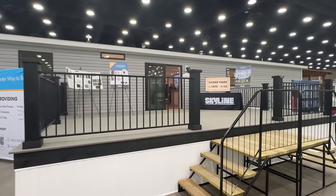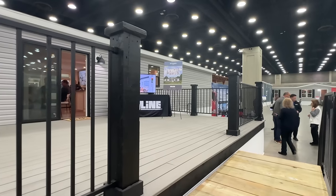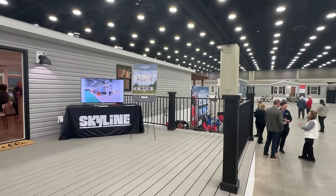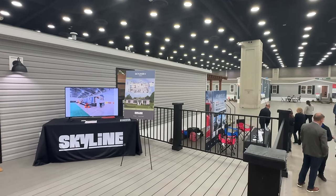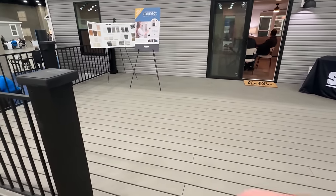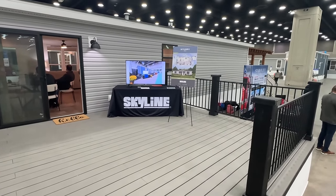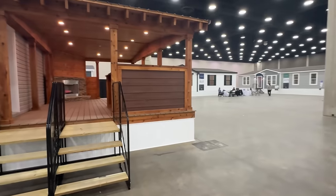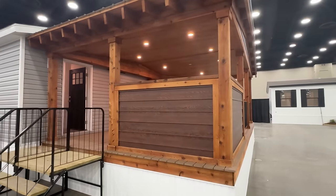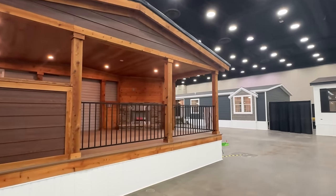We've got the Dragonfly deck back here. Over there, the outdoor living space has a fireplace and a little outdoor kitchen. I'll show you that — I'm going to go from the laundry room out there. But I wanted to come back here for a second so you can see just how big this is. You can see all the different options as far as colors. Let's head back around to the front door.